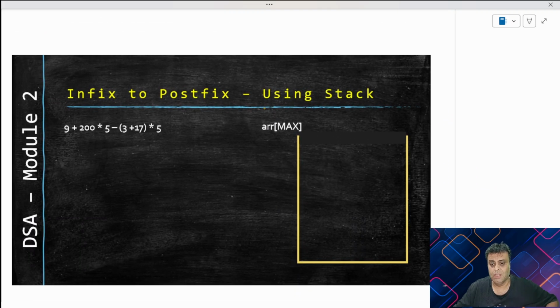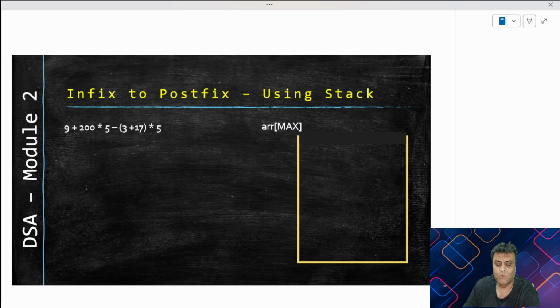So let us first do the conversion of infix to postfix using stacks, right? If we do the conversion of infix to postfix using stacks, then we will have to remember certain rules, and these are the rules that I will try to write down. These will be the rules applied when you are actually seeing the algorithm of postfix. Sometimes you may be asked to write the algorithm of infix to postfix conversion, and that's what I'm trying to write down in terms of rules. So let's take a stack like this, and if you have seen the stack lecture, if not, just go back to the previous lecture in the playlist.